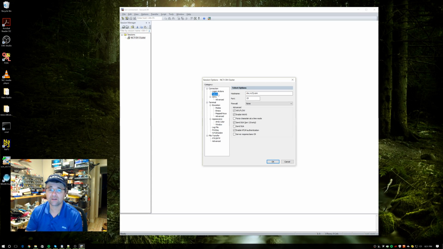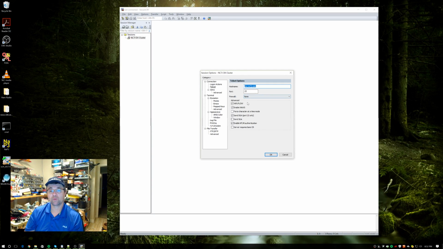They typically are Telnet, and a lot of them now are not running on the default port. So if you look here, I've got the default port set to 23. We haven't changed that yet. I haven't seen a lot of abuse on NC7J, so I'm sticking with the default port for now. So you would set up your Telnet client, you would type in the host name if you want to connect to the NC7J AR cluster 6 node as dxc.nc7j.com, and that's it.